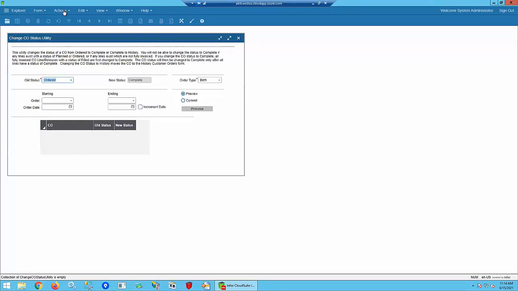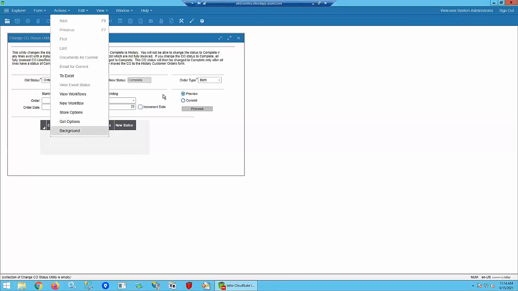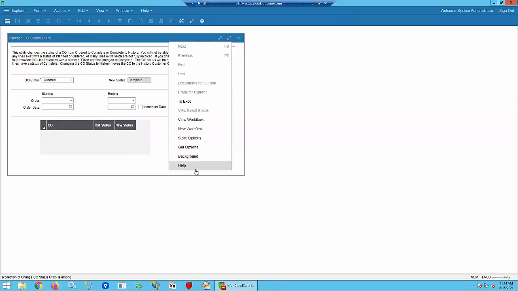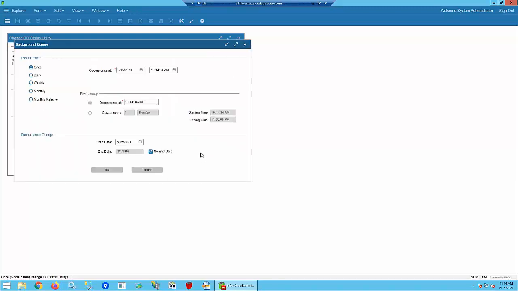So we can click the actions drop down. Background is there. You can also click in the form. If you click in the right spot, you'll pull up the actions menu as well. So I can select background, and when this form pulls up, you can see some options here for setting your frequency and schedule.